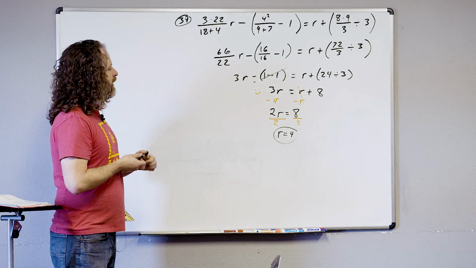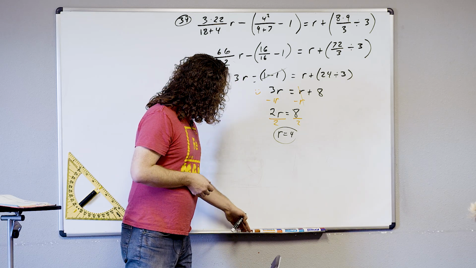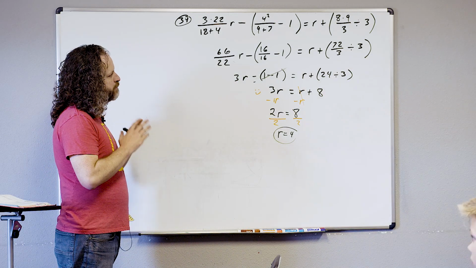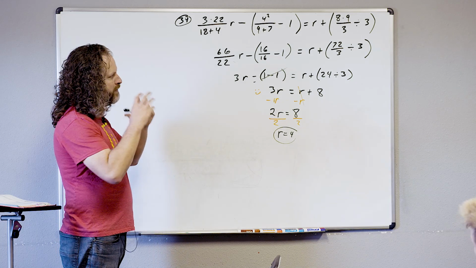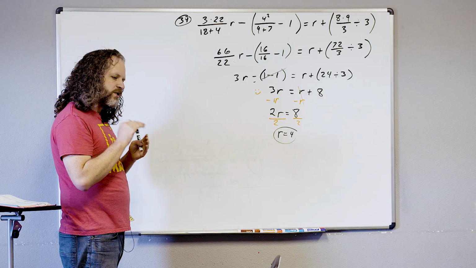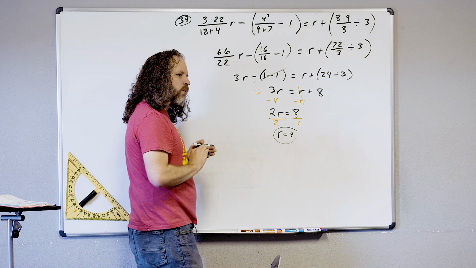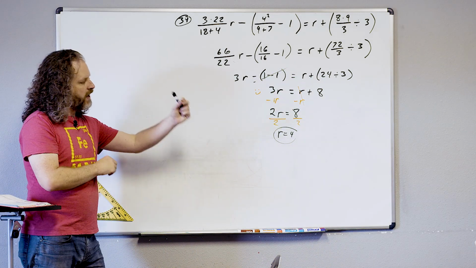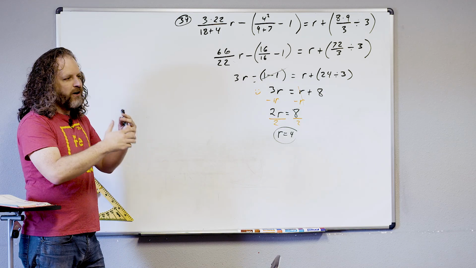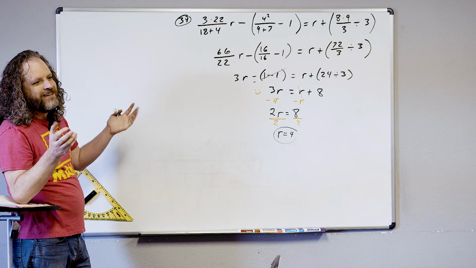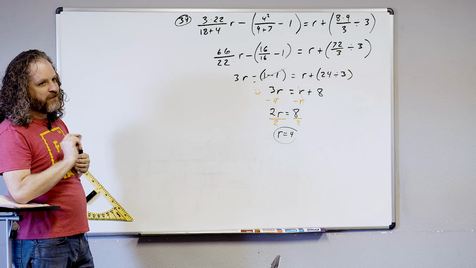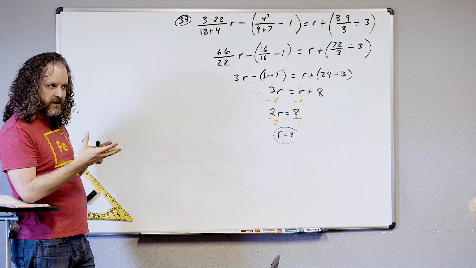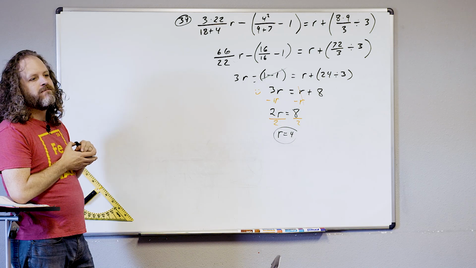So let me clarify what I was yelling earlier, because it just sounded like I was being rude. I wasn't trying to be rude. Let me explain the way you need to be thinking about this whenever you make a mistake. What you need to be doing is tracking and figuring out where your mistake was, and do you understand where you made it and where to fix it. That's our goal. I don't care what wrong answer you got. Who the heck cares, right? Unless you can't find where you made the mistake, and then we might care, because then we need to walk back and figure out where you made the mistake. Does that make sense?